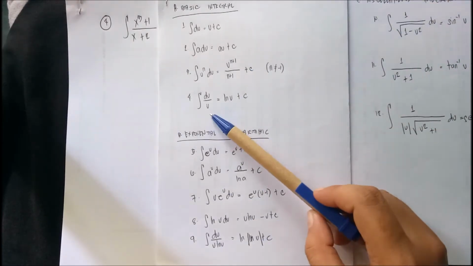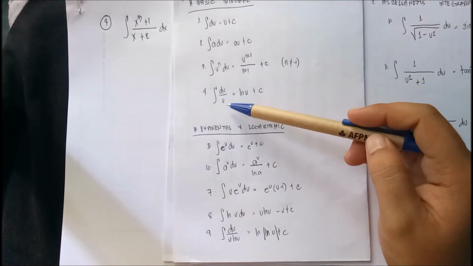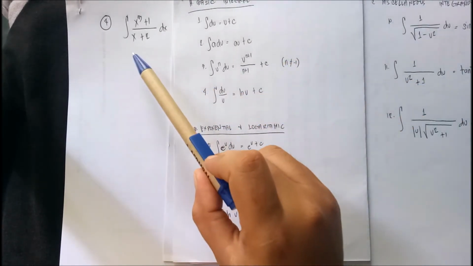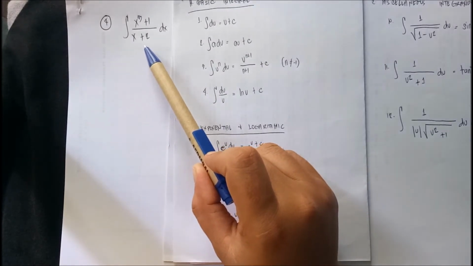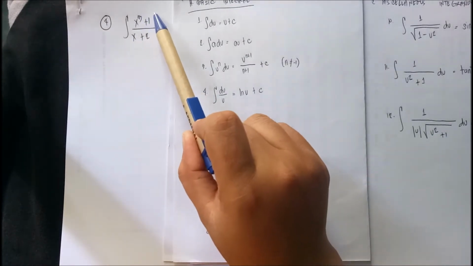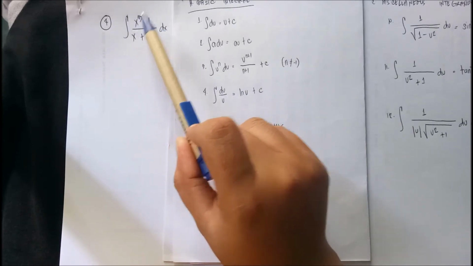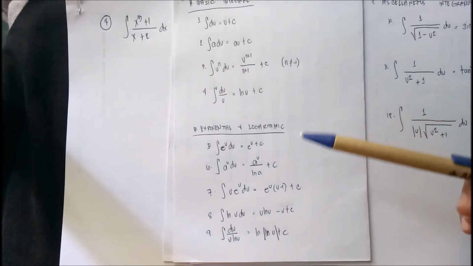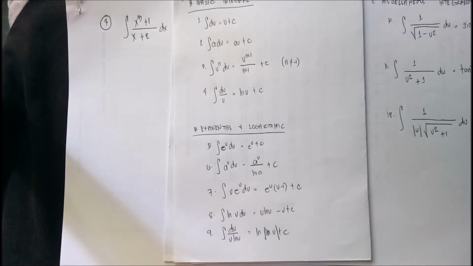Pero take a look at this. Tingnan muna natin kung possible ba siya. No? So, if this is u, kung ang u natin is x plus 2, yung du natin ay dx. Diba? And this one, hindi naman natin siya pwedeng ilabas kasi this is not all constant. Meron tayong x. So, hindi ito pwede. This one naman, wala ka namang logarithmic dyan. So, malamang hindi talaga siya pwede. So, what are we going to do?